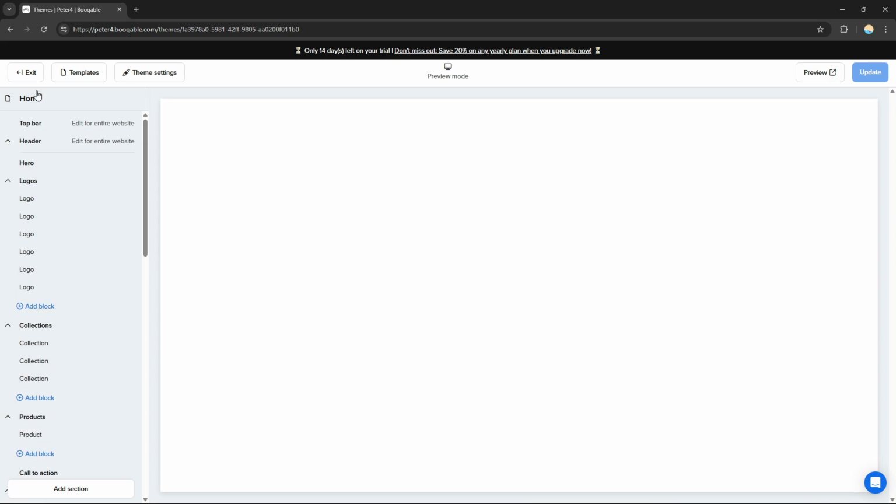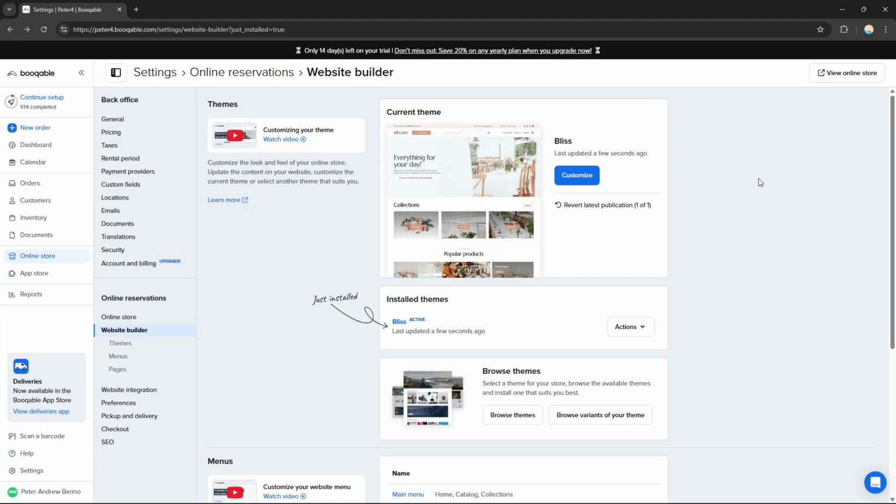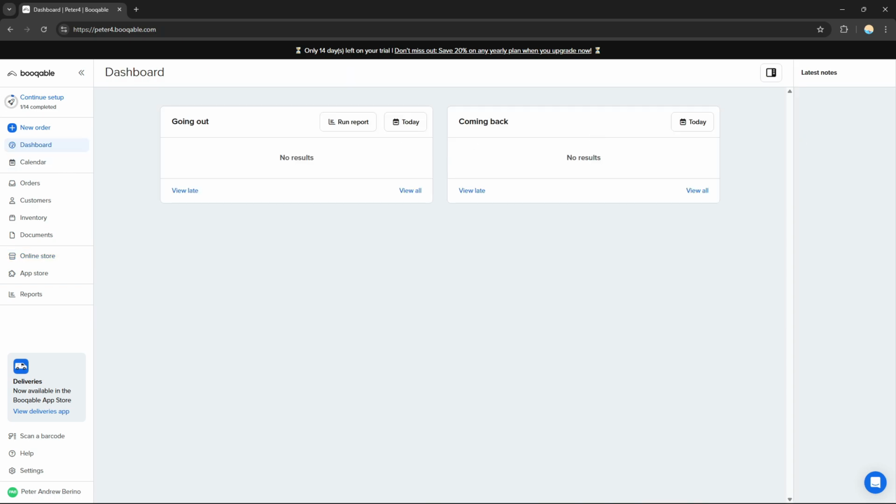So after you're done customizing your website, adding your rental products, and setting up the prices of your products, and you also have your online bookings, you're done. The only thing left is to manage your orders, handle payments, track your inventory, use contracts and documents, and monitor your analytics on the dashboard, since the dashboard shows the overview, the reports, and the analytics of your rental website.